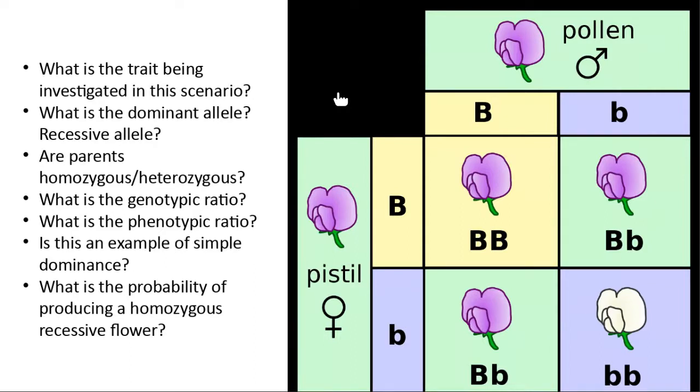25%. Very good. Yeah, so our homozygous recessive, remember, is our little b. So we have 4 out of 4 chances, we have 1 of those. So 1 divided by 4, and then multiply that by 100 to get the percent, it's 25%. Very good. Did a really nice job of working through that.